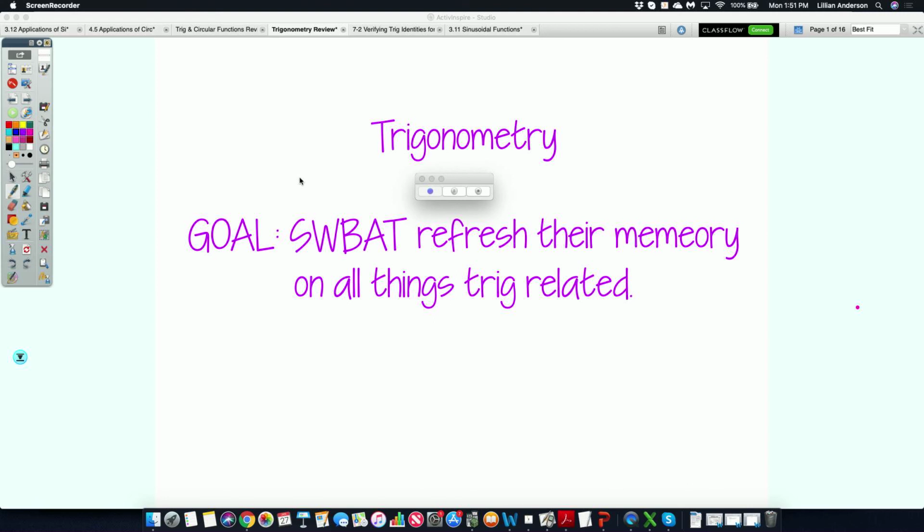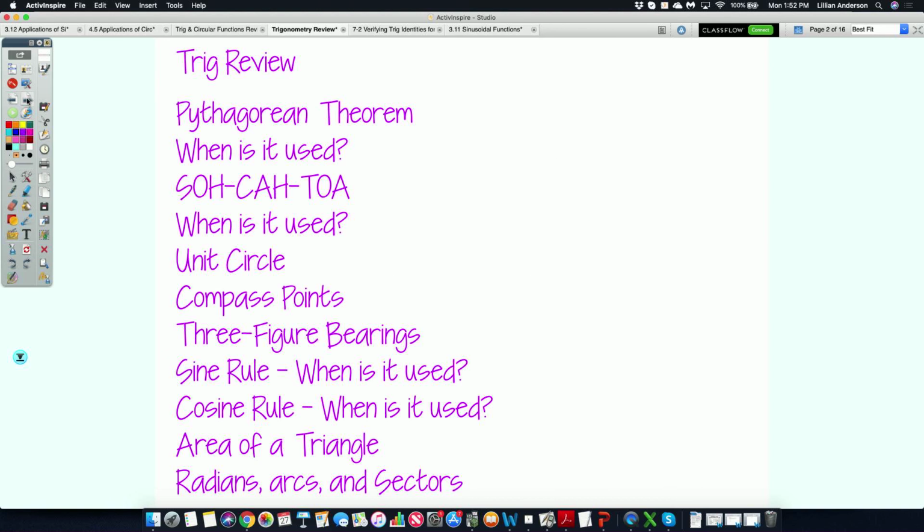Oh, so like the sine, cosine, that's that circular function. Like the graphs of them, yes, and then the equations, that's circular functions. We're going to do that on Friday. So today we're doing mostly triangle-based stuff, and then your sectors. Pretty much these are all your main concepts. We're just going to start at the beginning and go all the way down.